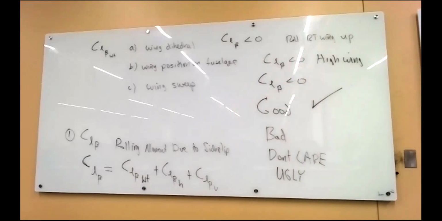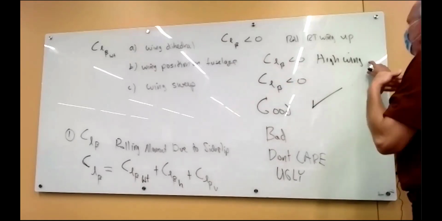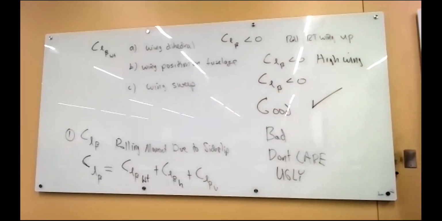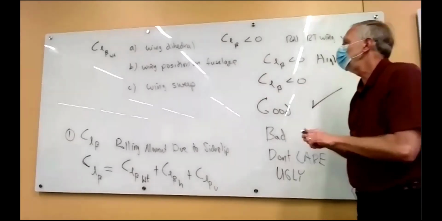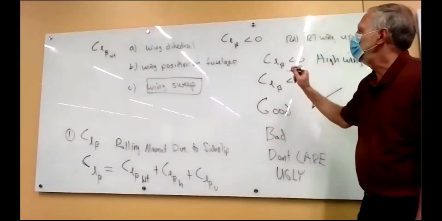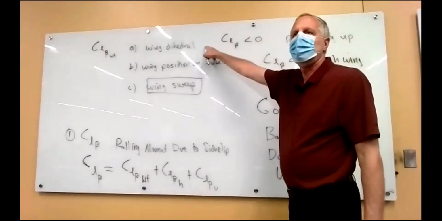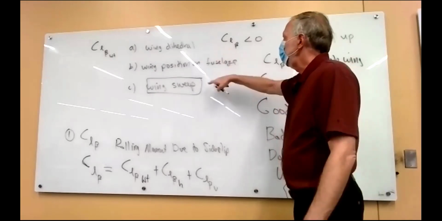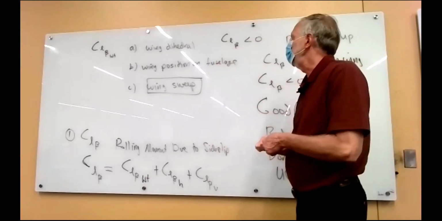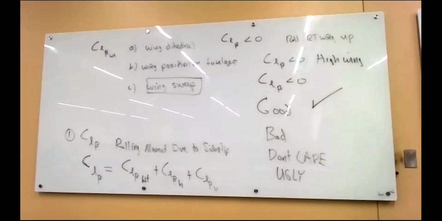Now, too much of this can cause problems with the dynamic stability of the airplane that we'll study later on. If you have a lot of dihedral and a high wing and a lot of wing sweep, you might get too much CL beta. For some fighter aircraft that have a lot of wing sweep and you want them to be really responsive, they'll actually put anhedral into the airplane to cancel out some of the high stability so that the airplane is not so responsive to side slip. All right, so that's CL beta.